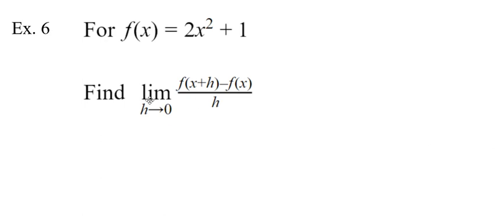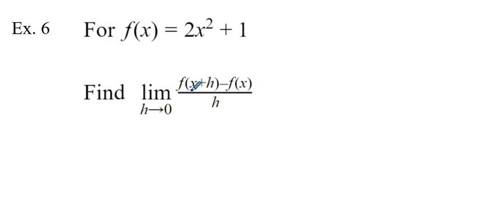So this is saying we want to find the limit as h approaches 0 of this function. Now, if we plug 0 in the top, we'll get f of x minus f of x. We'll get 0 over 0. So what we have to do instead is simplify this by using this function we have. Okay? Let me show you what I mean by this.